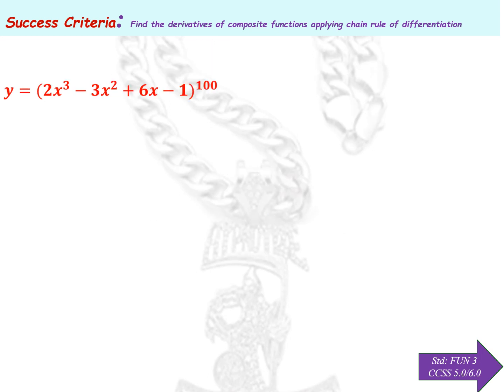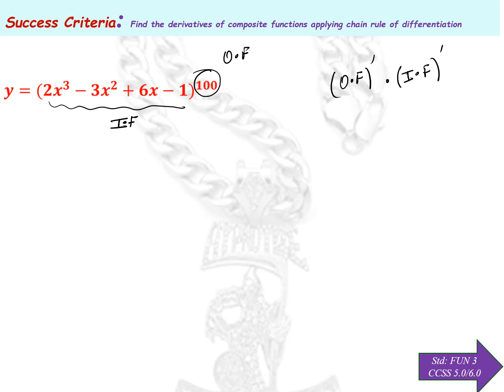How can we apply the chain rule on the composite function, which means a function carrying the inner and the outer function? The first thing is to identify where my inner function is. My inner function is inside the bracket, and the power will always be considered as the outer function. Now the formula is: take the derivative of the outer function times the derivative of the inner function. This is the formula in a simple way for the chain rule.